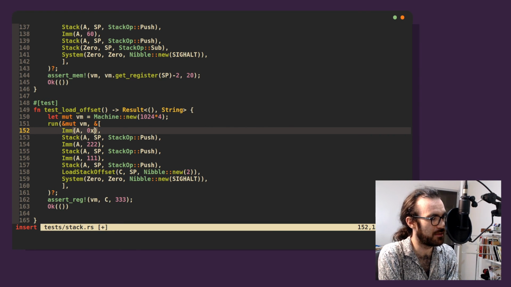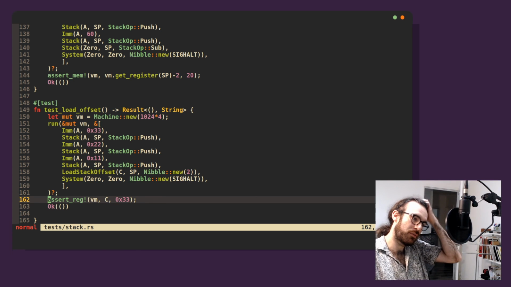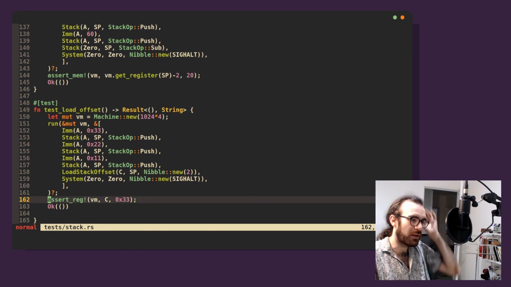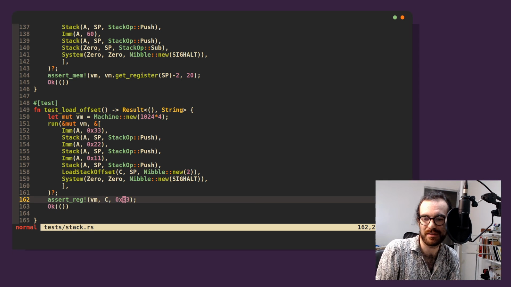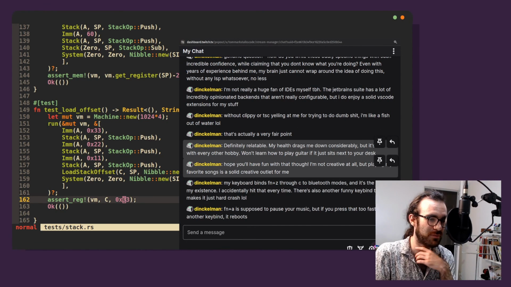Okay, hold on. Let me do this better. 2, 0, 1, 2, 0, 1. Okay, that is interesting. Your keyboard binds function Z plus C to Bluetooth modes.